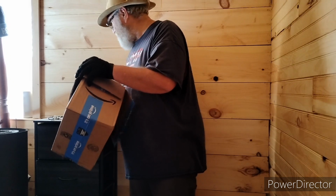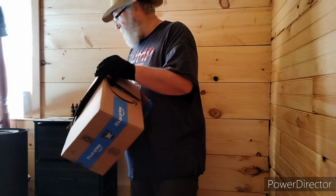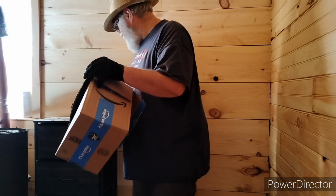This is where I put my work stuff, my ID. Got some beard oil there.